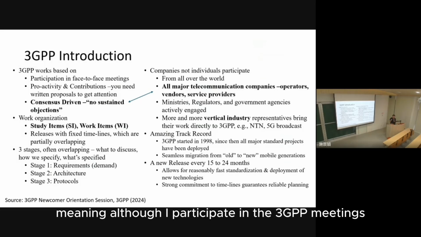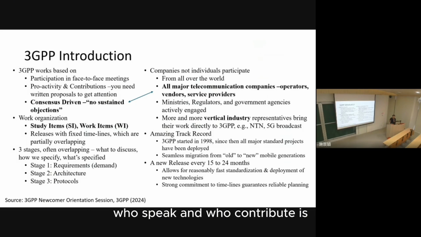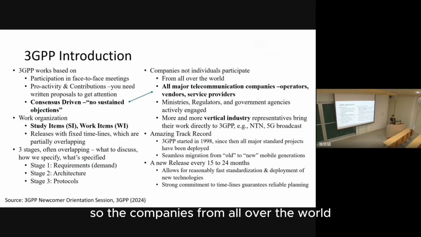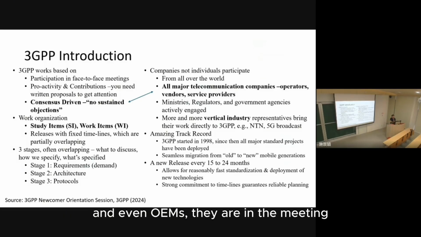Although I participate in the 3GPP meetings, what I'm presenting is my company, not myself. So who speaks and who contributes is not based on individual delegates, it is the company. The delegate is just representing the company to contribute, to speak, to comment, or to agree or oppose some proposals. The companies come from all over the world, and all the major telecommunication companies, including operators, vendors, service providers, and even OEMs, are in the meeting.